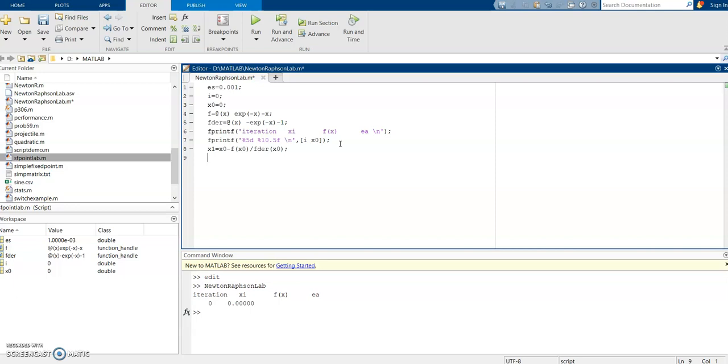Since we get the first approximation for the root, we can calculate the approximate error as EA equal to ABS of x1 minus previous one, x0, divided by x1, times 100.